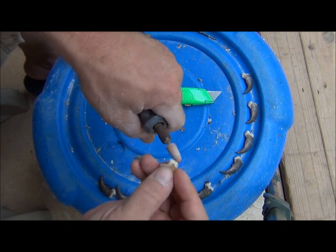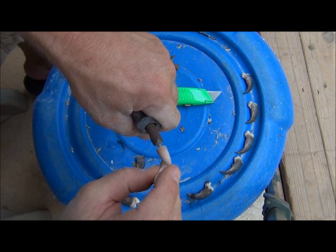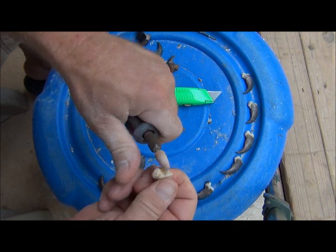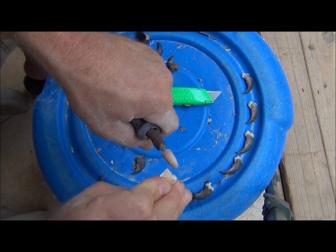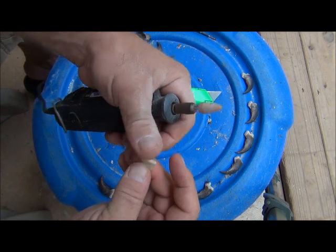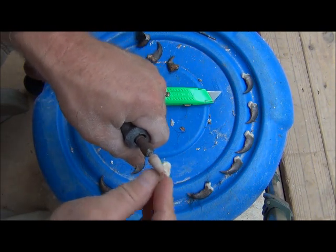Now I'm lightening up on my pressure, so basically I'm polishing now. Still got a little bit of cartilage and things like that on there. Rub it occasionally, because a lot of times you'll think you've got stuff on there that you don't, that is just loose stuff laying around. Lighter and lighter pressure.